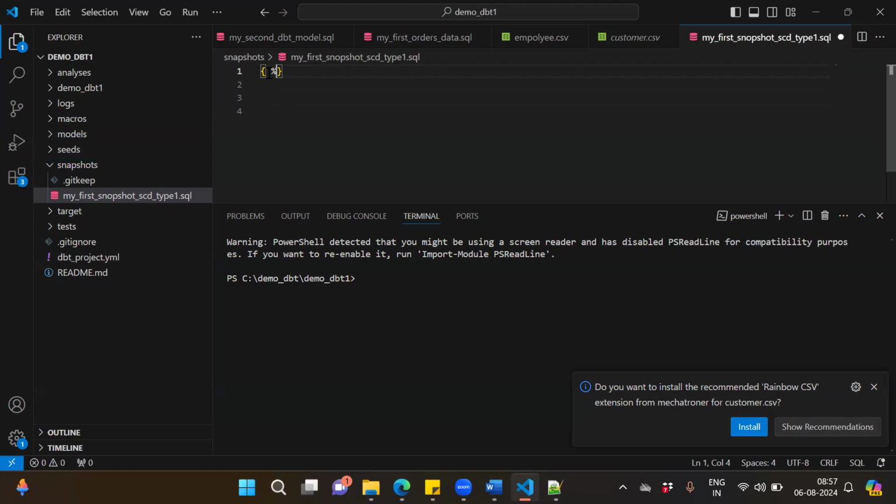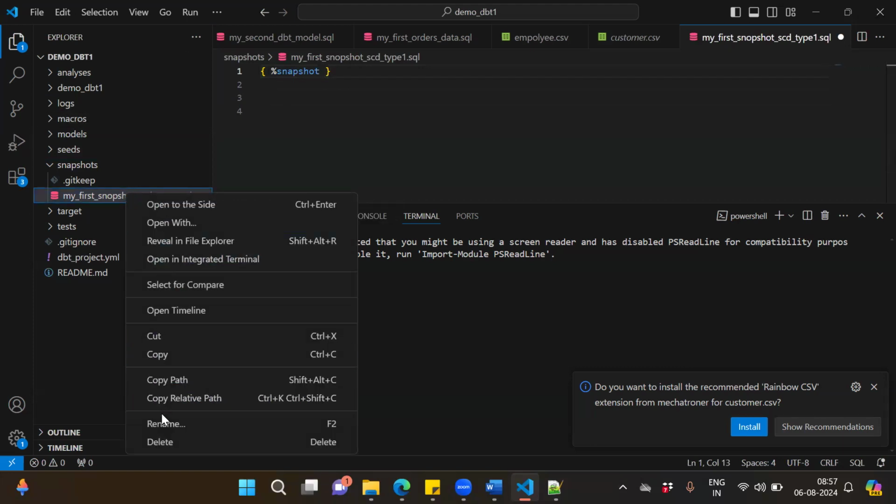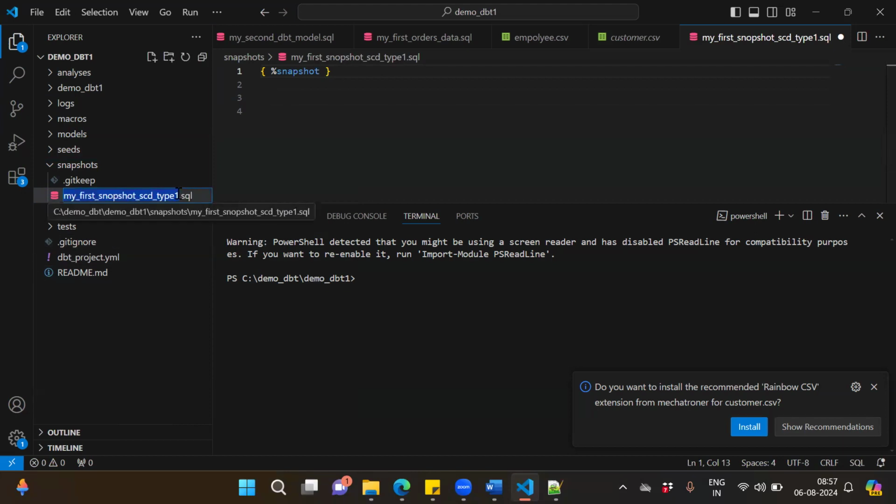Use this percentage snapshot, and then take the name of this one, and then percentage. This is one thing you have completed. And then config, open bracket, and then give the details.